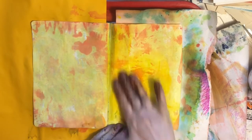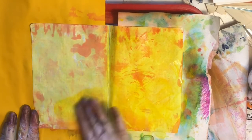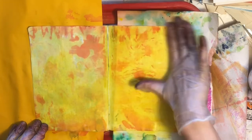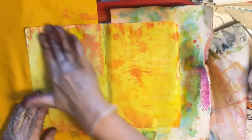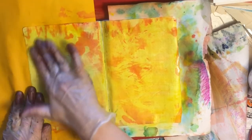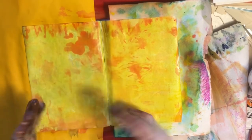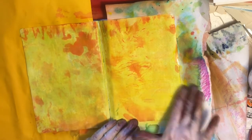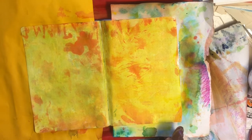So you can see the difference. I don't know if you agree with me that this is better, but at least you can see the difference. But as I was saying about the January book, the blue and black one, acrylic is plastic based, so if you close the pages or flip a page before it's dry, it will stick together. It's like glue. So you need to really let it dry before continuing in the same book. With watercolor and stuff, you can just ink 10 or 20 pages at a time. It does bleed through, but it doesn't stick. When it dries, the paper unsticks. So just fair warning, you know.